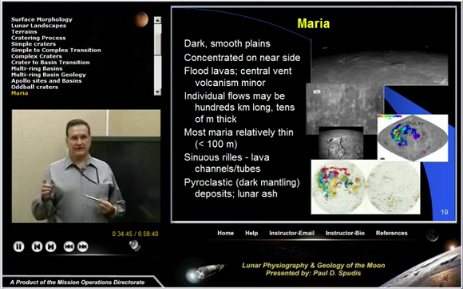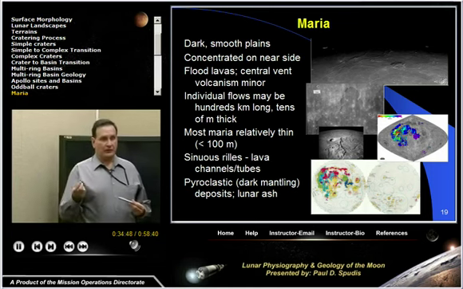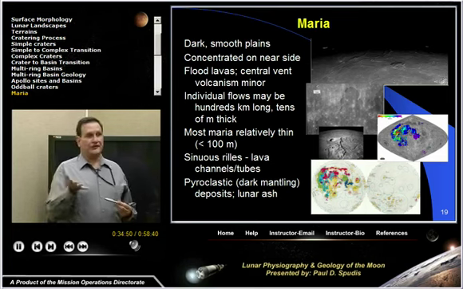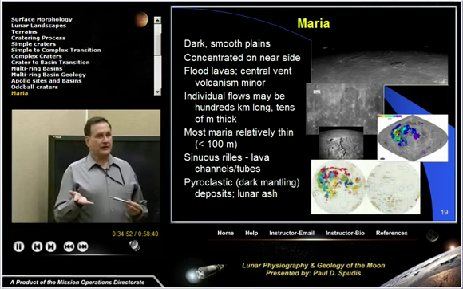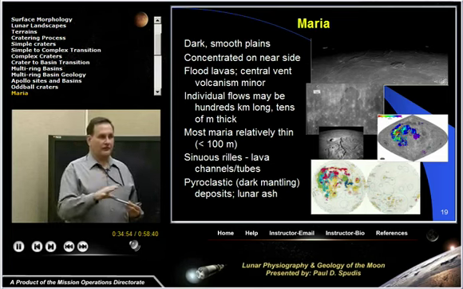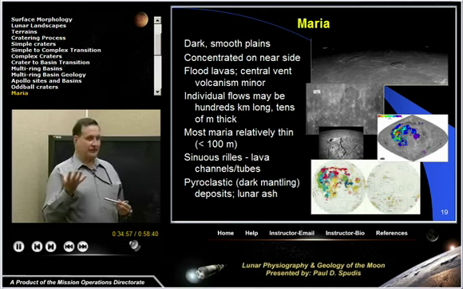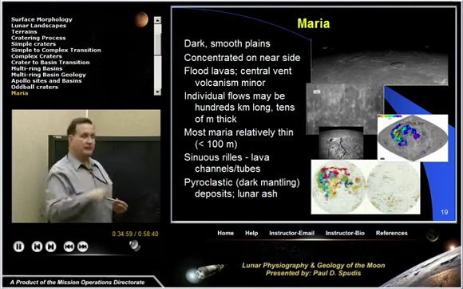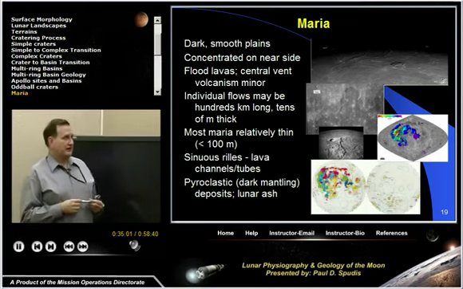Now you can compare that to either Mars or Venus, where in Venus in particular, there's probably flows now that are forming on the planet because we think it's volcanically active. So on Earth and on Venus, big planets that are active, you have a lot of flows, but the moon is actually quite a cool object. Next slide.